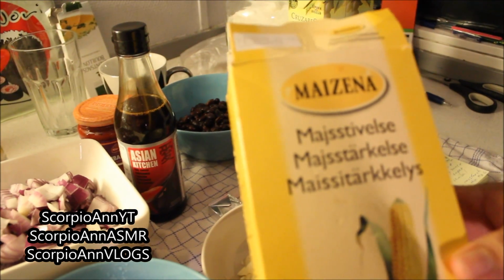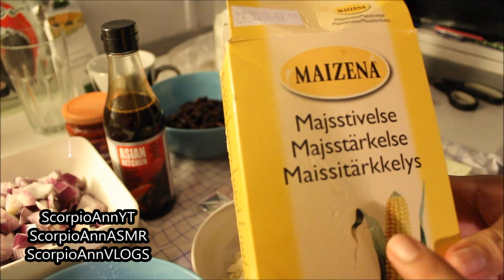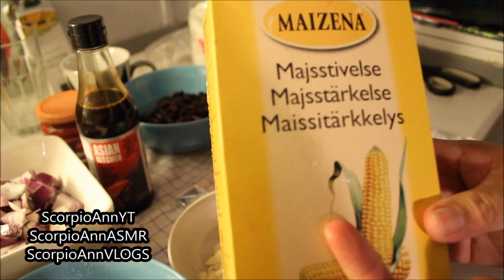1/2 cup. 1 1/2 teaspoon of cornstarch. You dilute it with 1 tablespoon of water. Tell them why you're crying. Yeah, because of the red onions. And yeah, it's really just a garlic sauce, and it's really a vegan sauce.